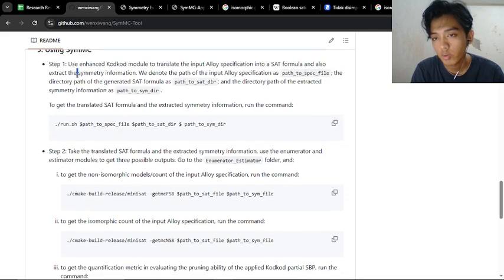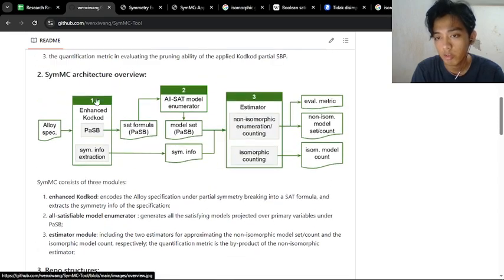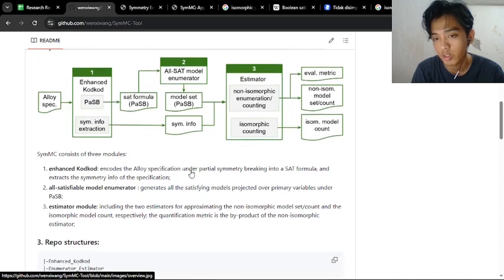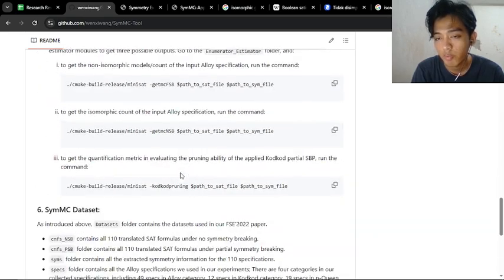The first one is to translate the Alloy specification into SMT, and then extract the symmetry information. So the first step is just this: it extracts the information and converts the Alloy specs into the SMT formula, which is PSB here, with partial breakings.